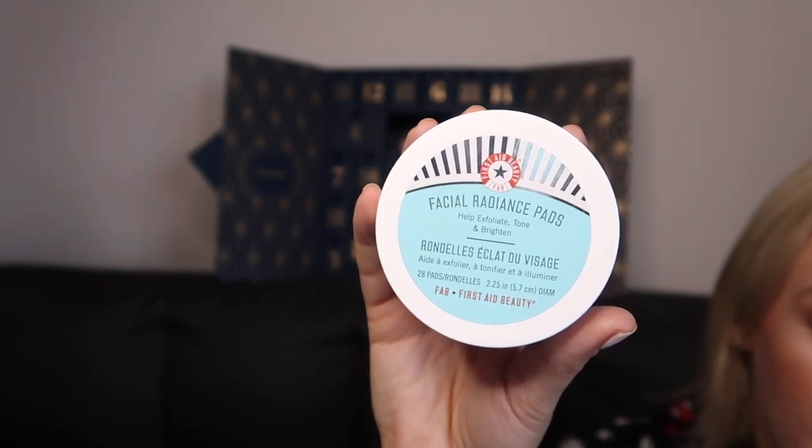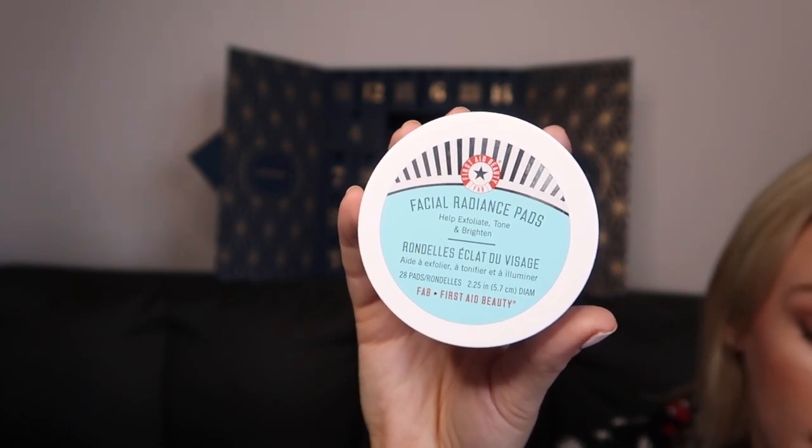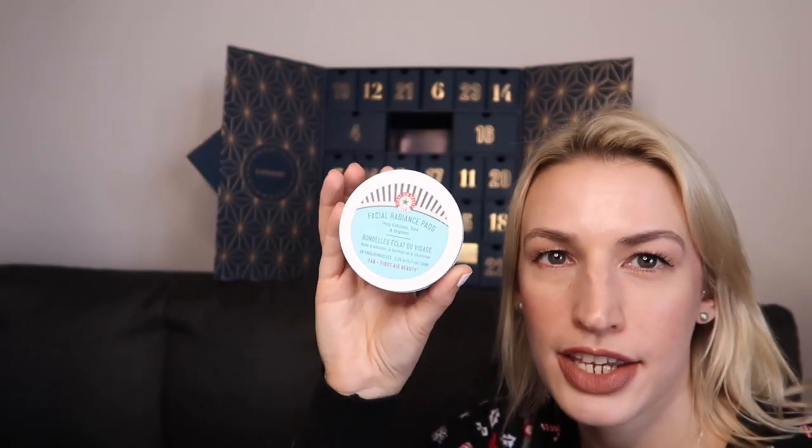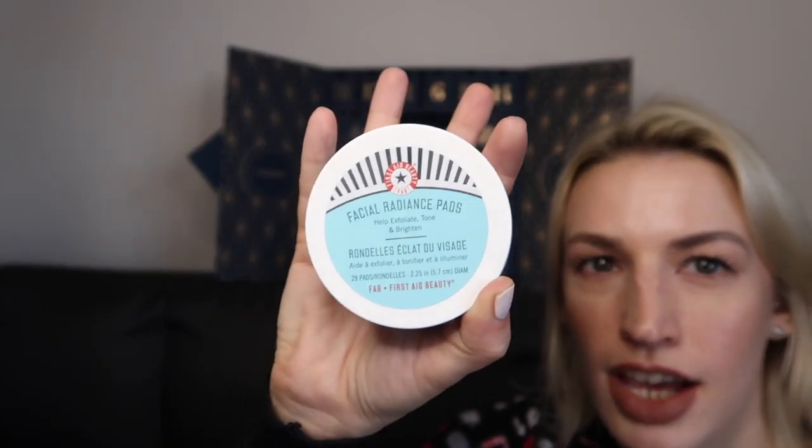Infused with lactic and glycolic acid, these radiance pads improve clarity and reveal a natural radiance, used in the morning and evening after cleansing. I use them sometimes in the morning just for a little bit of a boost to the skin. On the inside, they look like a super thin cotton pad, and they've got a little bit of a bump on them, and they're just really lovely to cleanse the skin in the morning, just give it a little bit of extra tone, a little bit of extra brightness. Yes, I adore these, buy them all the time, so I'm pleased to have a travel size to take along with me.